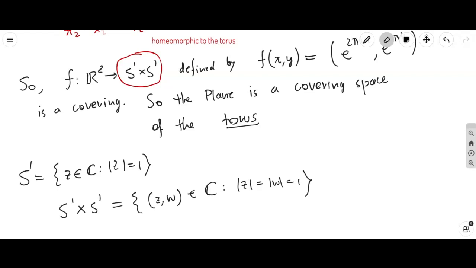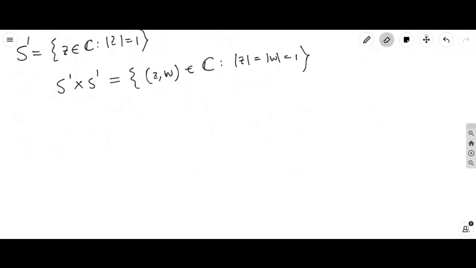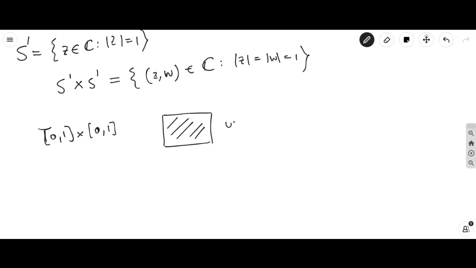So there's multiple different ways of describing a torus. This is just one of the ways, and depending on the kind of problem that you're doing, you pick one of these different ways of representing a torus. The way that you think of the torus visually is often never used as a way of describing the torus, because it's too inconvenient, because then you have to write out the parametric equations. So the reason why this gives you a torus, if you've never seen this before, here's a very quick explanation. If you take the interval 0, 1 cross 0, 1, you would have the interval going sideways, and then you'll have the interval going vertically, and when you fill out the space, you get the unit square.